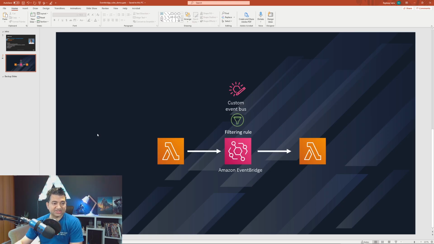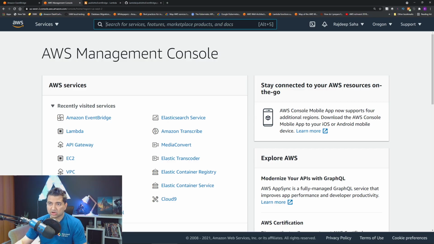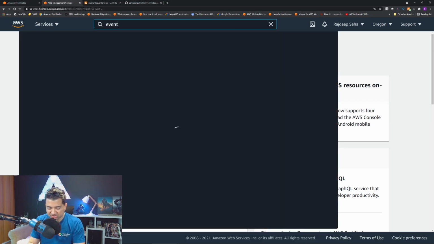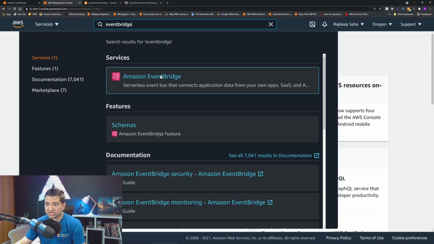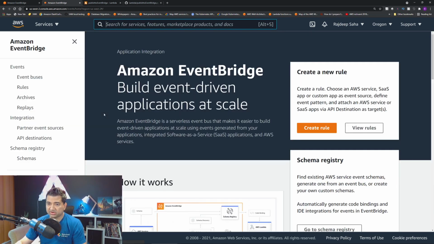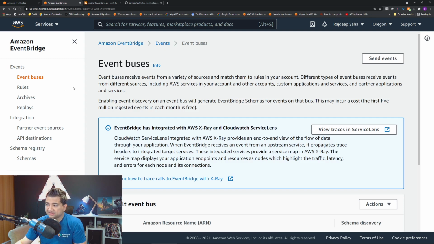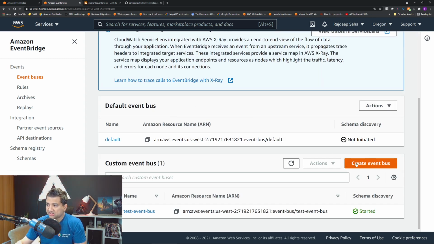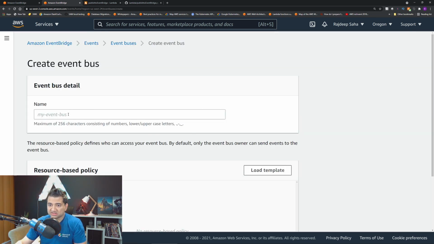Alright, so now let's go and create the custom event bus. To go to EventBridge, I'm just going to type EventBridge, click Amazon EventBridge, and then click Event Buses on the left. Scroll down, click Create Event Bus. I'm going to name it Custom Rule Demo.